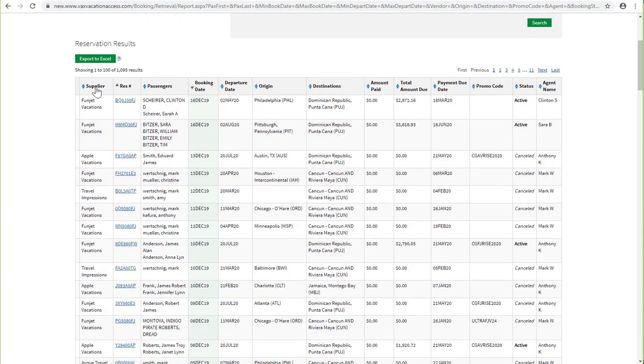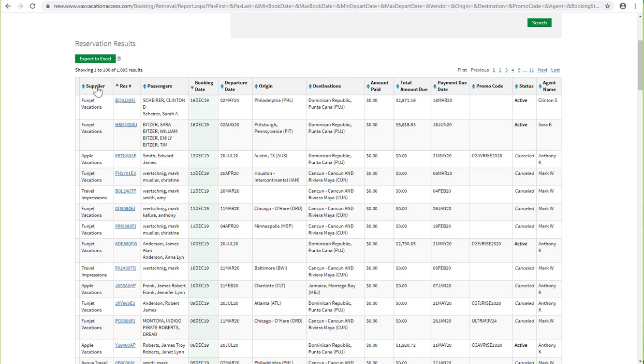So when you pull up your search, you see a bunch of different information. It's pretty self-explanatory, like supplier, reservation, passengers, booking date. You got origin, destination, payment information, promo code if one's on there, status.